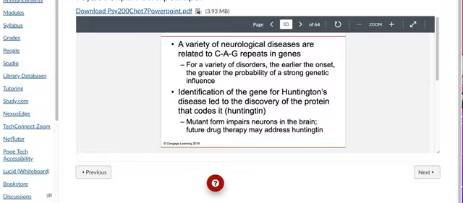So here's the takeaway. Huntington's disease is caused by an expansion of CAG repeats in the HTT gene. More repeats mean earlier and more severe disease. This tiny genetic change disrupts the basal ganglia, leading to uncontrollable movements and cognitive decline. It's one of the clearest examples of how a repeating DNA sequence can shape the course of a human life, raising not just biological questions, but also ethical ones about testing, choice, and the future.